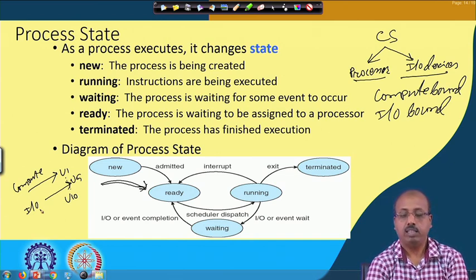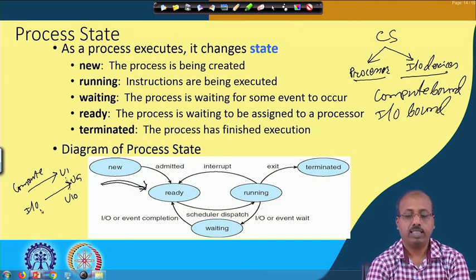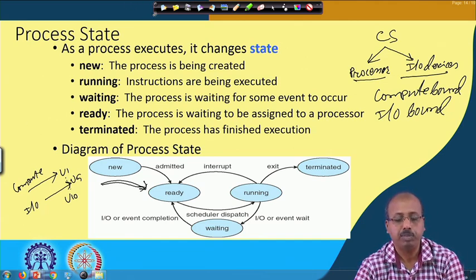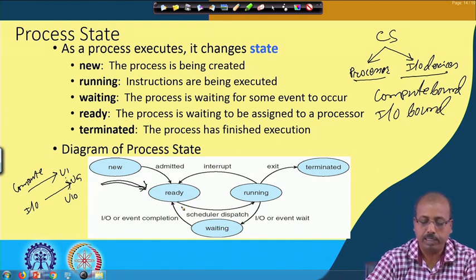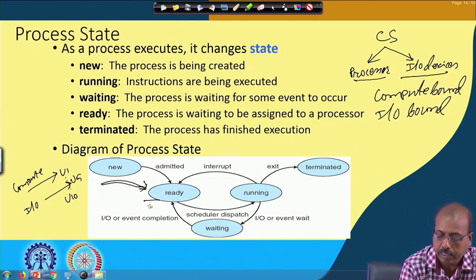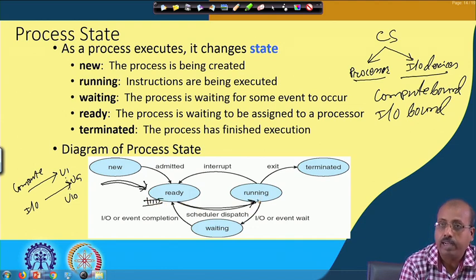So, this is the long term scheduler. On the other hand, if I look into this part of the scheduling, I have got a number of jobs waiting in the ready queue. So, in this ready queue I have got a number of jobs waiting. Now, from here I have to select some job that will be going to the running state.